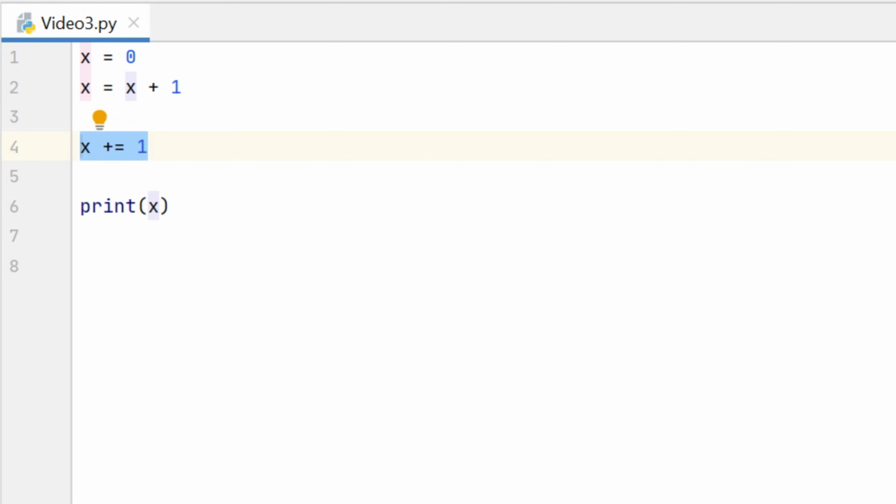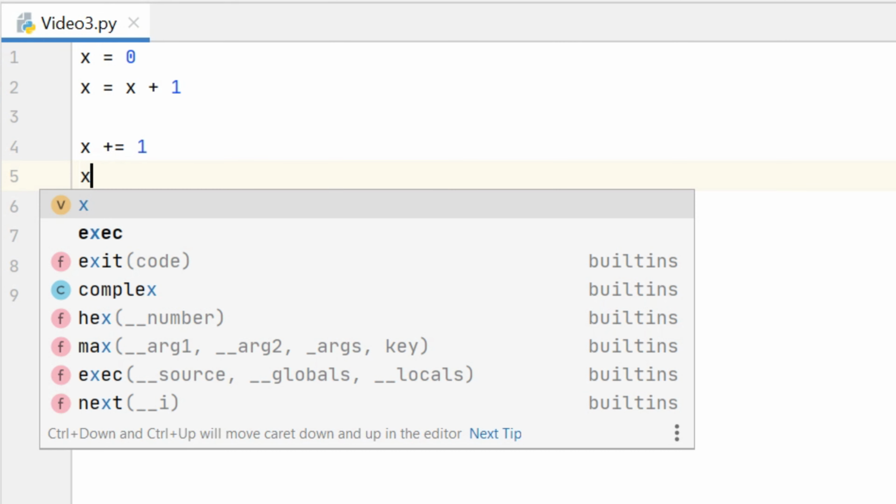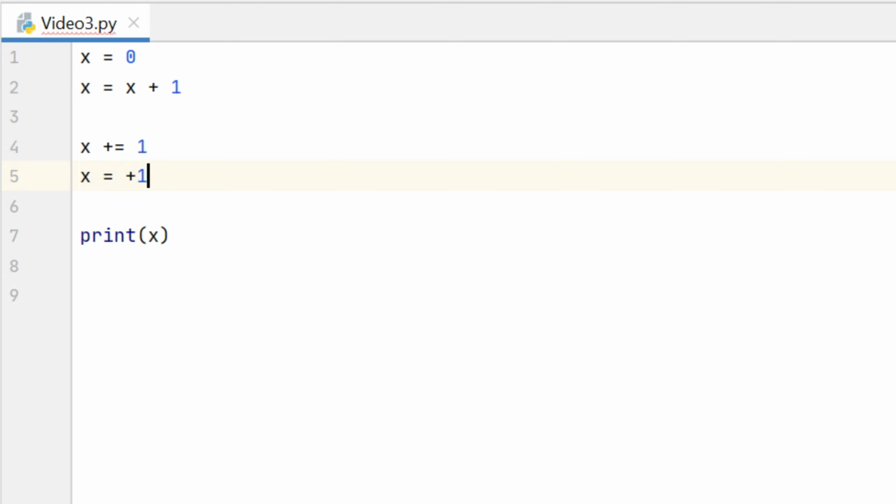Also, it's easy to make a mistake and accidentally type x equals plus 1, which has a completely different effect. Line 4 here increases x by 1, line 5 sets x to +1, or in other words, to 1. So personally I would avoid the notation here on line 4, and I would use the notation on line 2 instead, even though it's slightly longer.